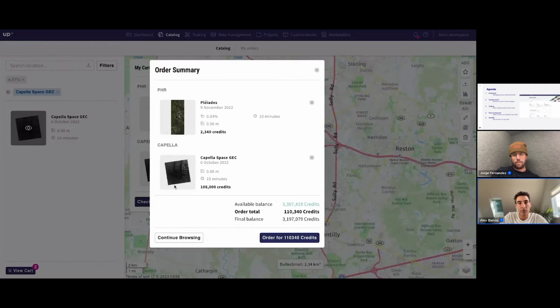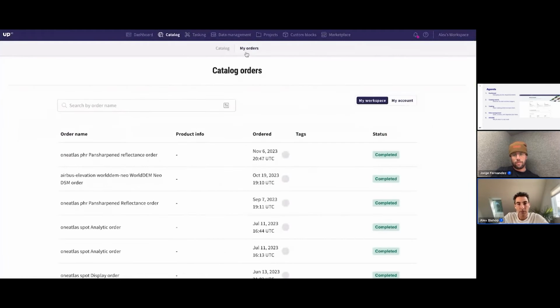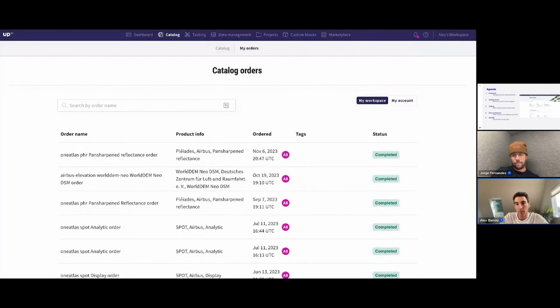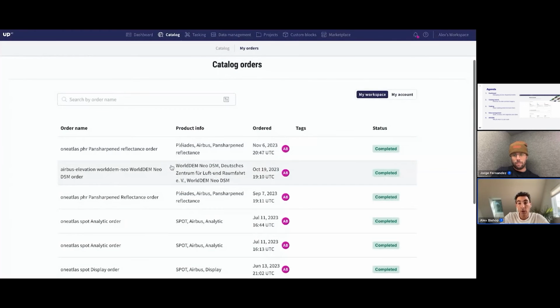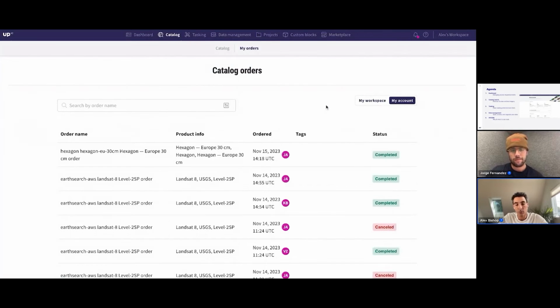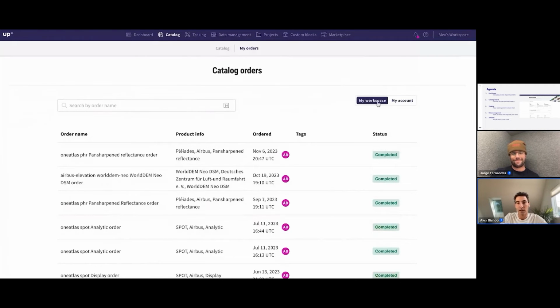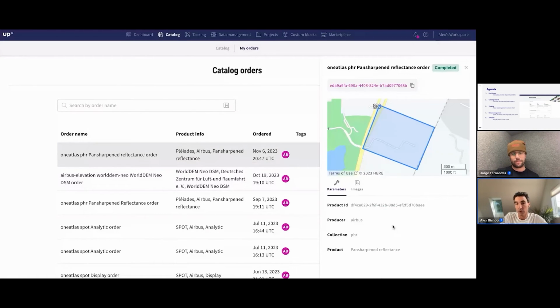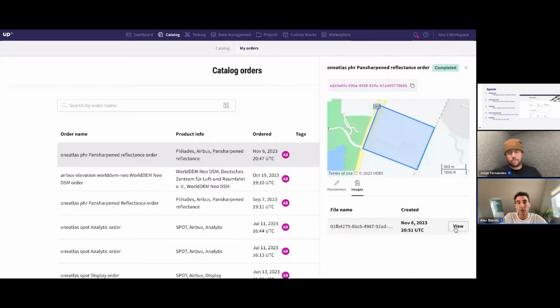You can track your orders here by navigating to the My Orders tab. This provides nice visibility through this table of the statuses of the different orders. You can also quickly toggle over to all the workspaces under the account. So UP42 has this nice ability to allow you to work with colleagues quite nicely. You can retrieve data from their storage accounts or their data management accounts and so forth. You can also click on these to discover the parameters that were chosen. You have access to the order ID that's up here, which is convenient, and also a link to where the data is actually delivered, which is into your data management.